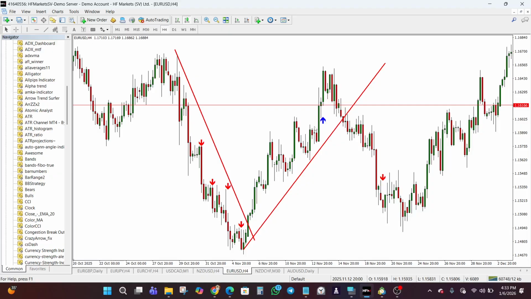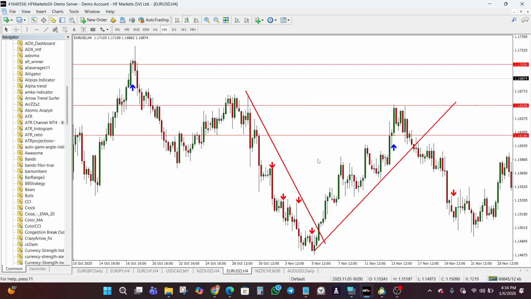So this is it. When you want to enter a trade, wait for the signal to appear, then you can enter immediately after that candle closes or immediately after the signal appears. Then you can decide to exit perhaps at the next resistance zone. So that is for your exit of a buy trade.